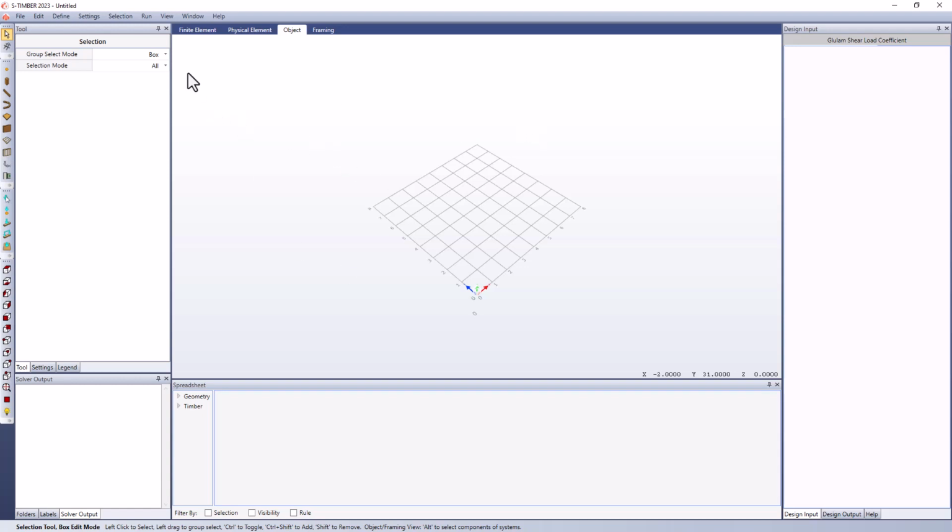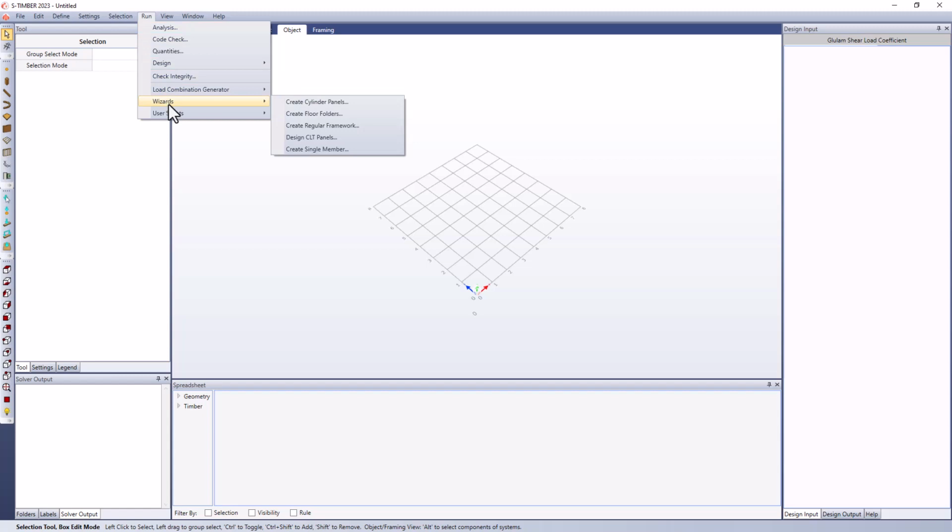have anything defined, but if I go to the Run menu, under the wizards we have a number of different wizards that exist in the program that have actually been shipped with the program. These are Python scripts behind the scenes, but as a user, you would not necessarily have to interact with that Python script. It has user prompts in the form of conventional windows and dialogues.